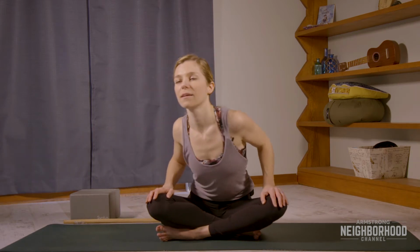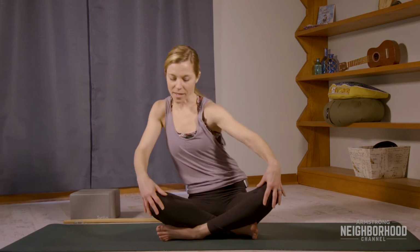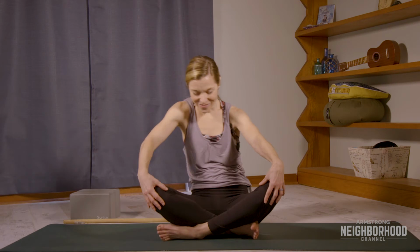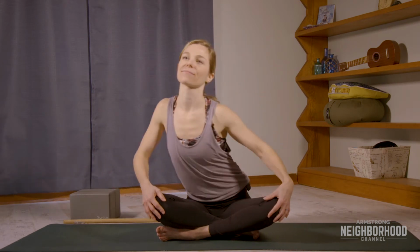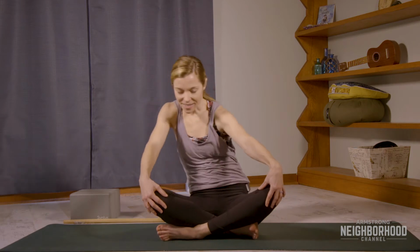Nice. We'll make big circles, hollowing out the belly and then reaching the heart forward. Hollow out the belly, reach the heart forward. Other way. Really good. We'll come back to center and settle in.